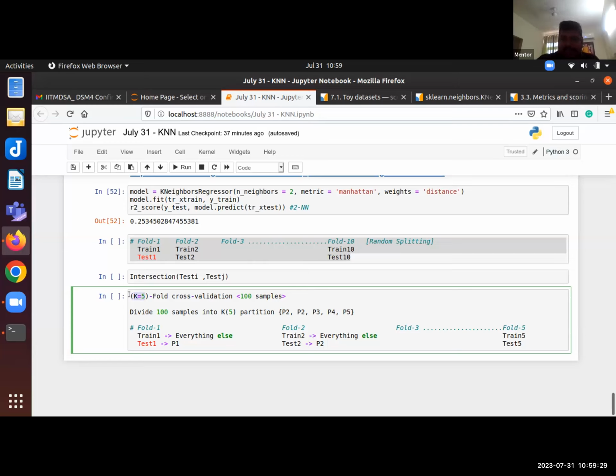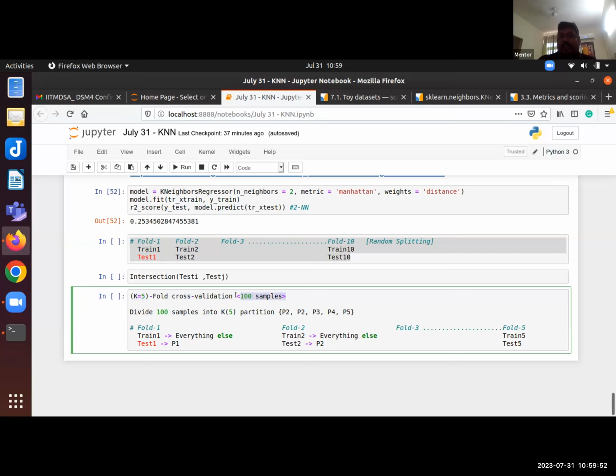If you want to actually figure out which is better, 2 nearest neighbors or 3 nearest neighbors, don't you want to evaluate it many, many times? Yes or no? If you want to truly get the result, if 2 nearest neighbors is better or 3 nearest neighbors is better, right? So what is the highest value of k possible for this data set?